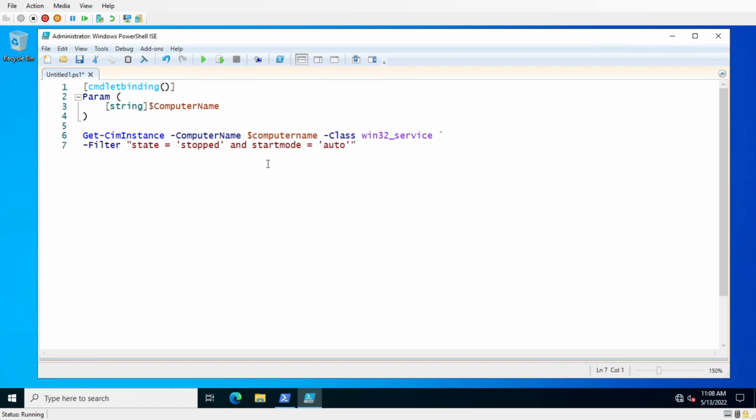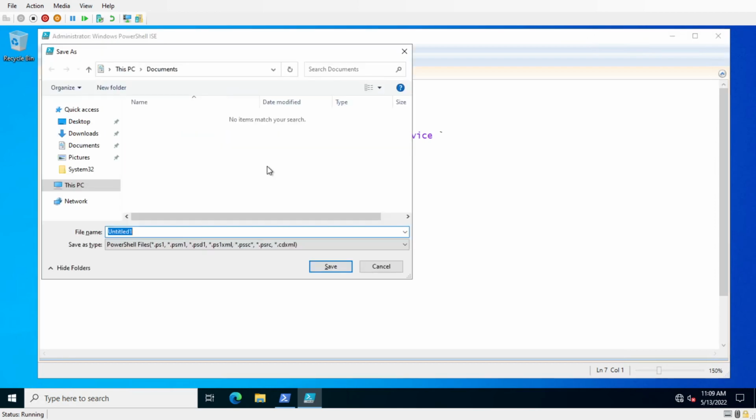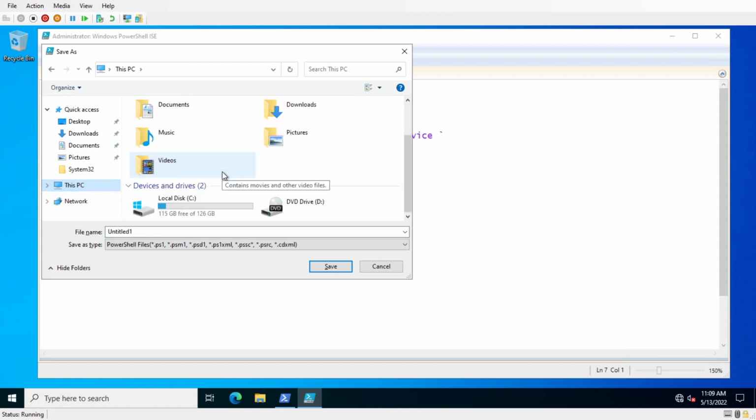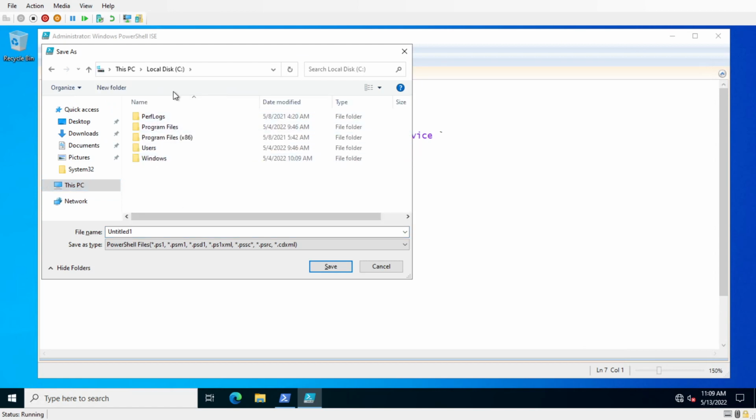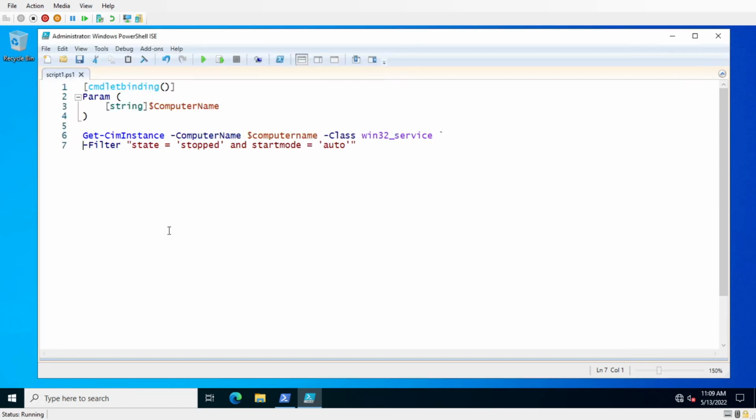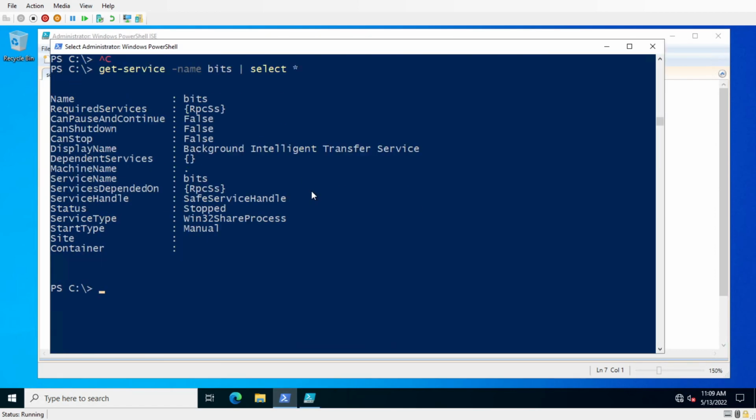All right, so that should at least be enough to get us started. I'll go ahead and save this script, put it in my C drive. Let's maybe make a folder here called data, put it in there, and maybe we'll just call this script one. All right, just to give it a name, just to begin. And let's see if this works here.